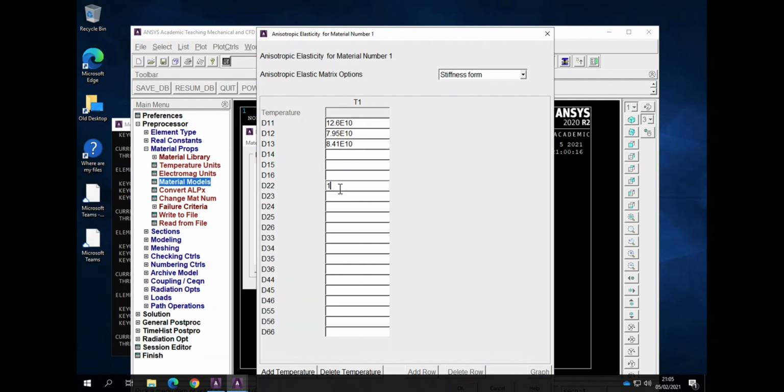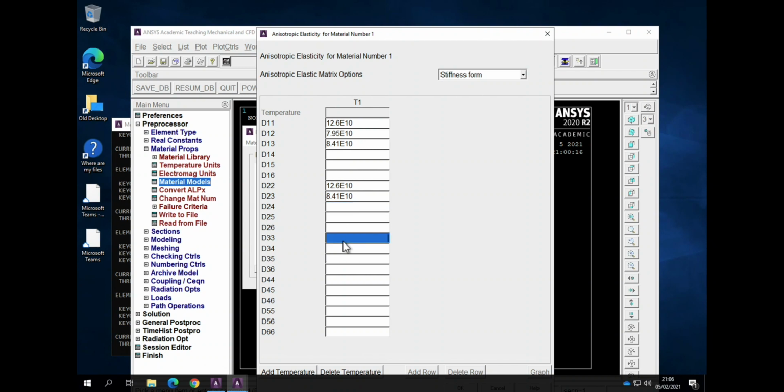C22 is the same as C11 because there's an XY symmetry, but not with Z obviously, the poling direction, so 12.6. C23 is the same as C13, 8.41 e to the 10. That's 0, 0, 0.